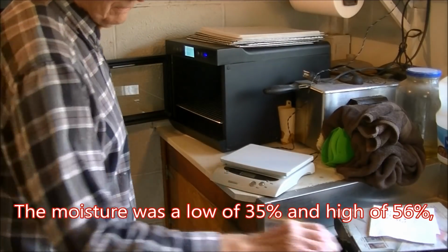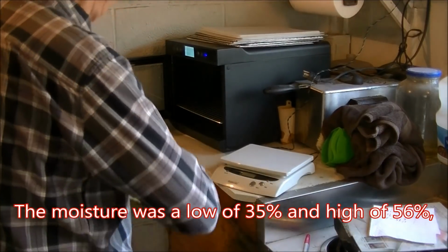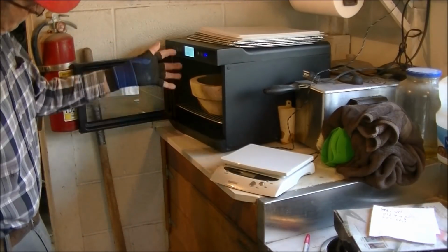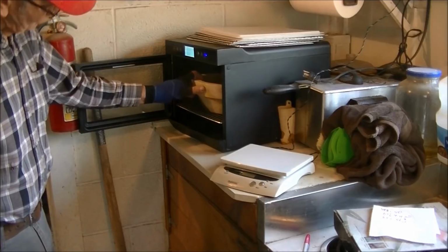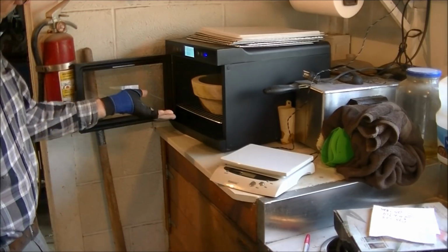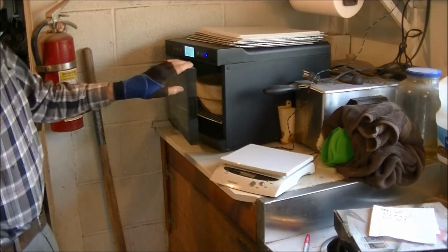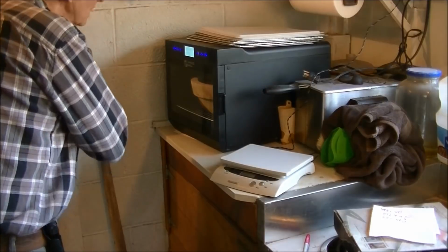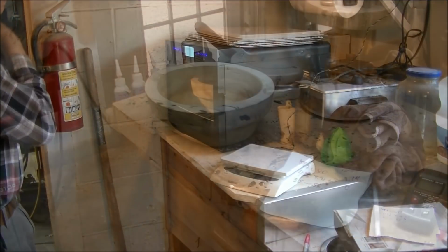I'm going to set this thing for 24 hours at 115 degrees. You notice I adjusted my shelf so it's about halfway. I'm going to start off right here, and then before I go in tonight, I'm going to come in here and turn the bowl around. So that is what we're going to do. 24 hours at 115 degrees.